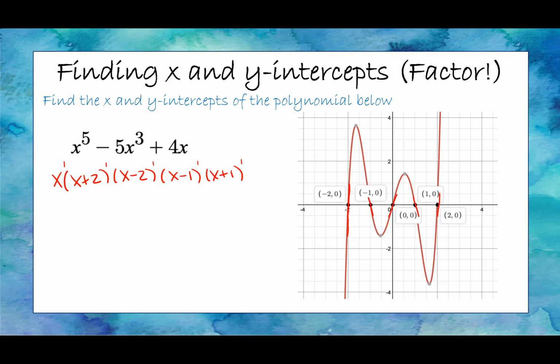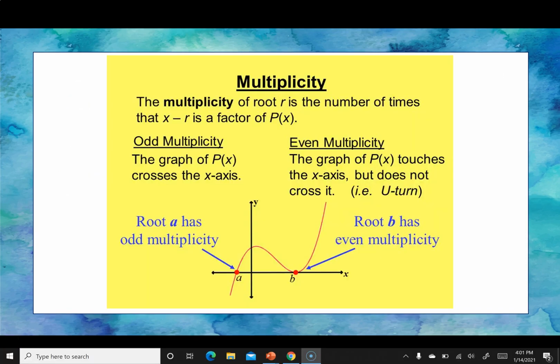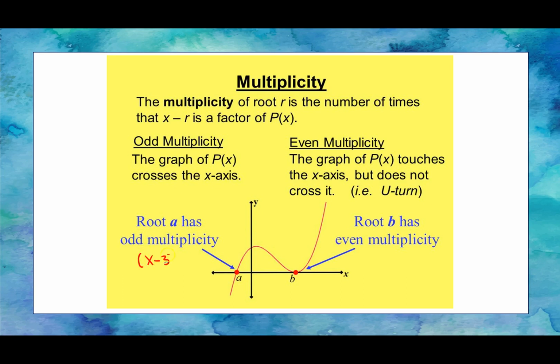All right, let's discuss that more. So this graph here says if you have a root, which is the same thing as having a solution or a 0, that has an odd multiplicity, meaning you have something like x minus 3 cubed, or it's just plain old x minus 2 to the first, although that 1 won't be written there, it would cross the graph. If you had something like x plus 4 quantity squared, it would go through the minus 4, but it would actually bounce and not go through. All right.